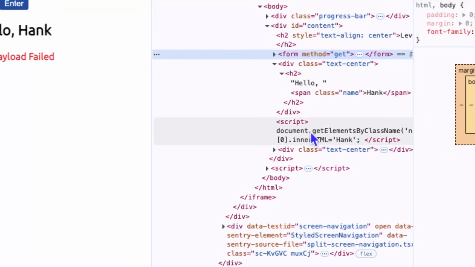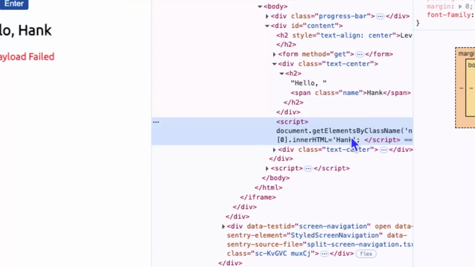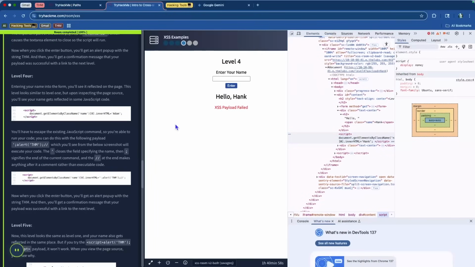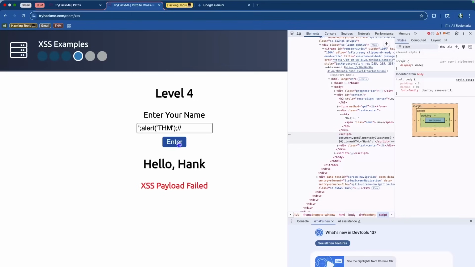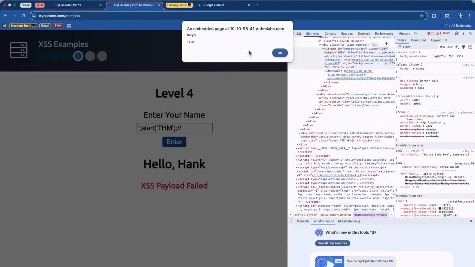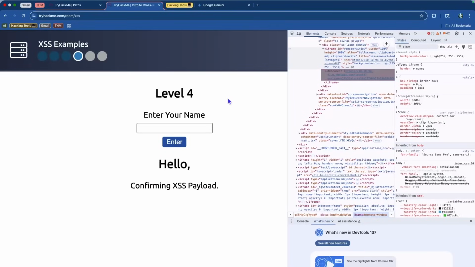So this is the piece right here. That's the piece that's being executed. So we need to make sure that this piece right here is being closed out based on the information that we received. So if we actually execute it as such, we do the closing quote, the single quote, we do a closing semicolon, and then we do the alert THM, close that, and then we do another semicolon //. So boom, this is what it will look like right here. Enter, and it'll then execute, and there you go. It now executed the JavaScript code, and we actually have it. And then after that, it closes this back out, right?